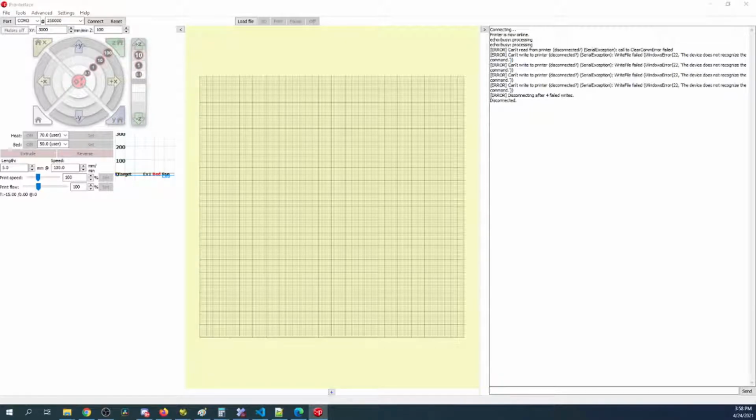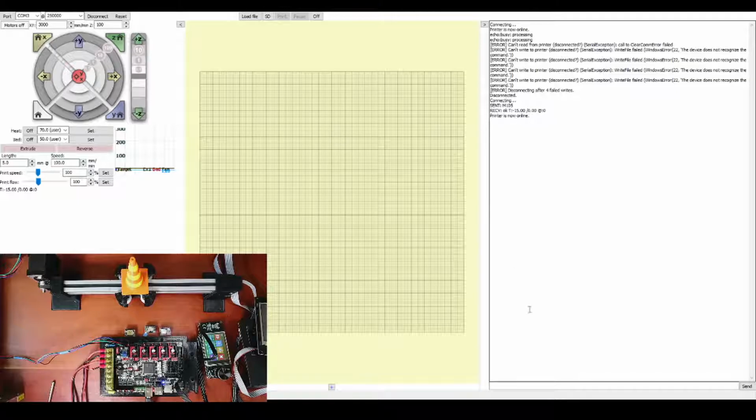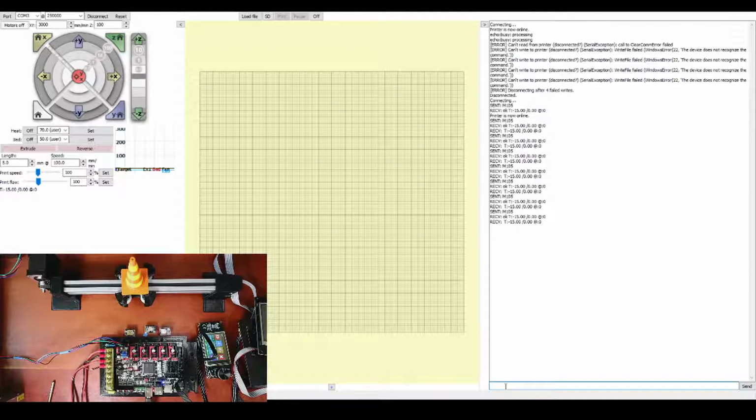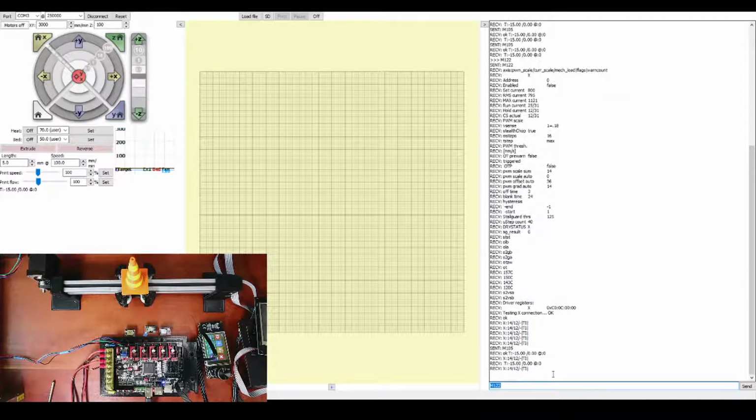I'll plug this in and we'll see what we get for detail. So if I plug in the power supply and I connect to the board, you can see the printer is now online. And now you're seeing debug information that's being sent back and forth. This is actually just checking temperature, which is over here. Obviously it's not a great display, but that's okay. We don't really care because it's also written right here. Then we can do the M122. And now we'll get mad information about the steppers.